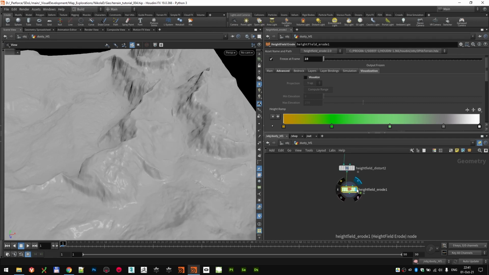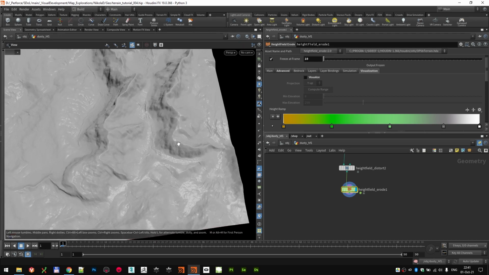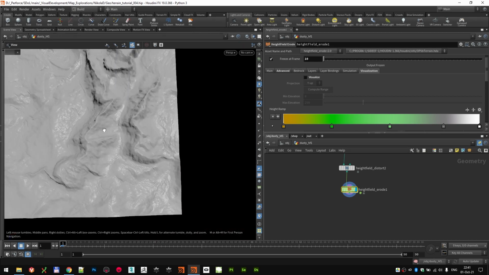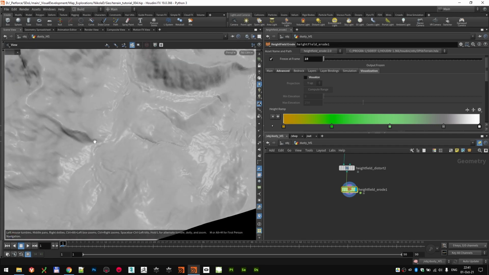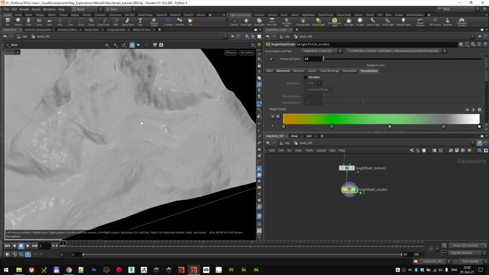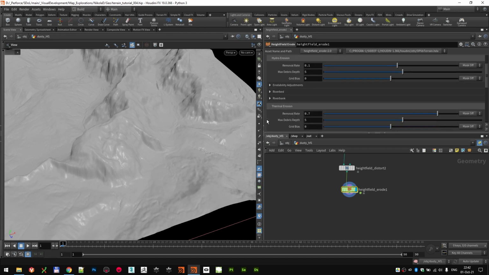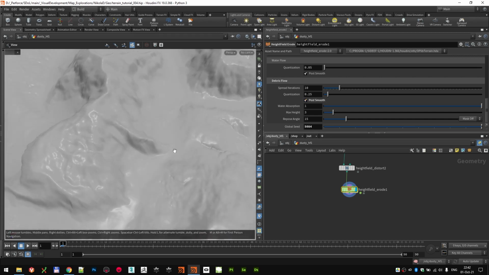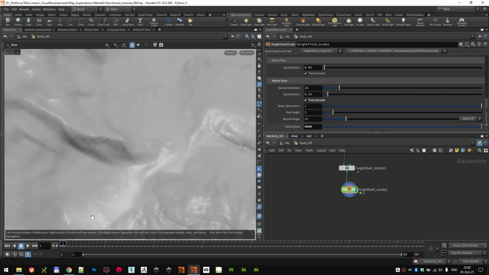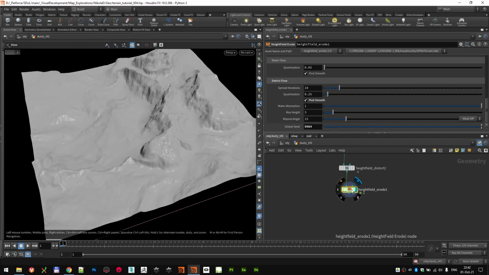It should calculate rather fast. You can see we went from here to here. We start getting these nice details in the flat areas and sharpening of all these peaks that we drew. But I want to just a little bit smooth this entire erosion filter. So I'm going to come here to the advanced options, down to the debris flow, and just enable the post smooth. As you can see, it's not a big difference, but it kind of smooths out the debris that has accumulated in the Heightfield. I kind of prefer it that way for now.